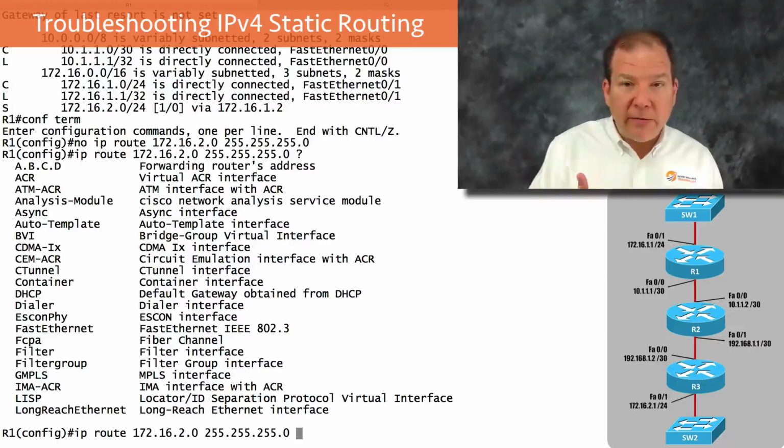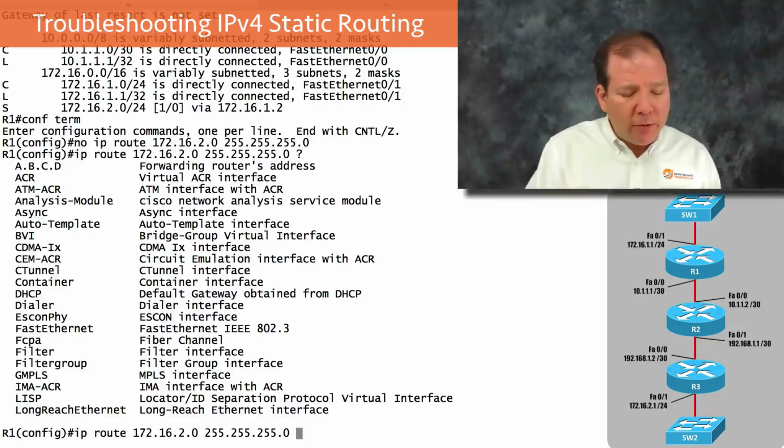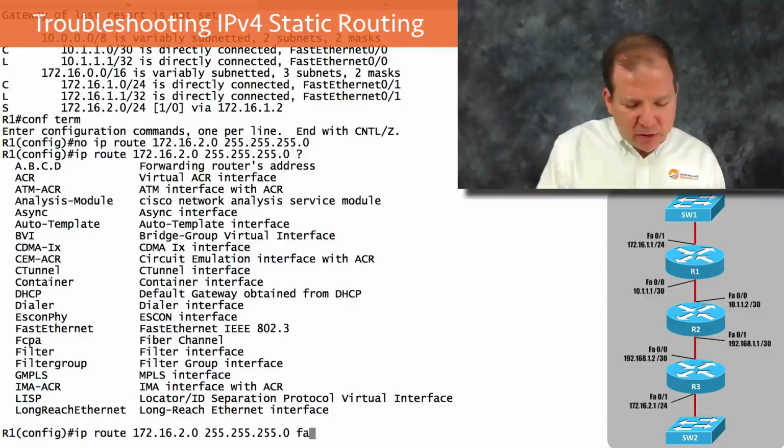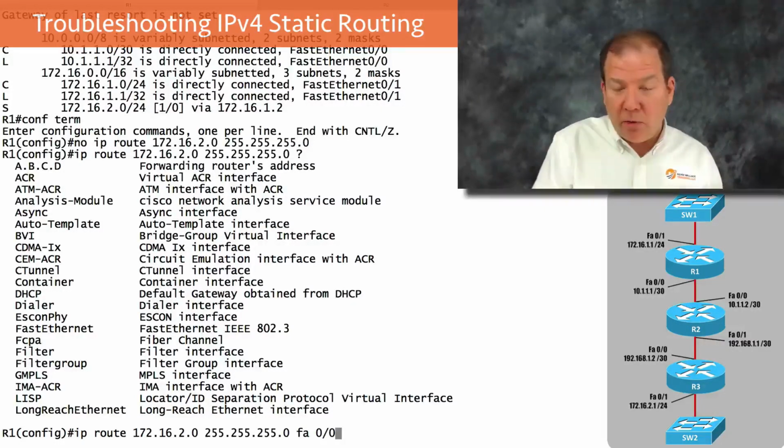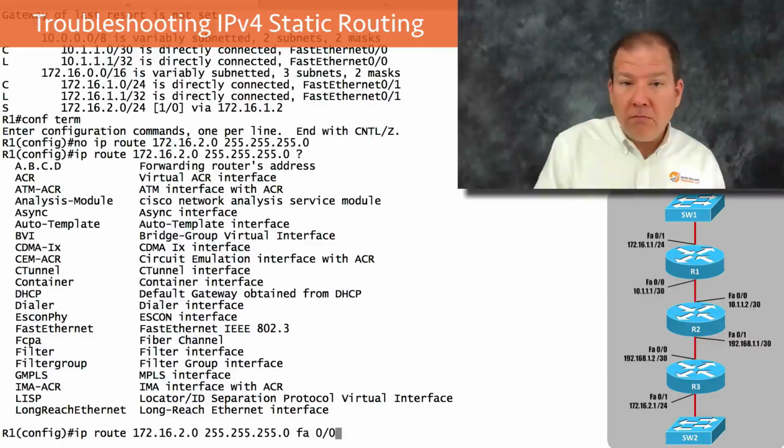Specifically, Ethernet gives us an issue. With Ethernet, if I were to say Fast Ethernet 0/0, this command would enter, by the way. This is a valid command. However, what the router might do at this point is ARP for the destination IP address of every single packet. We could have an excessive number of ARPs if I specified an egress interface on an Ethernet interface going out. So I don't want to do that because I am going out of an Ethernet interface, Fast Ethernet 0/0.